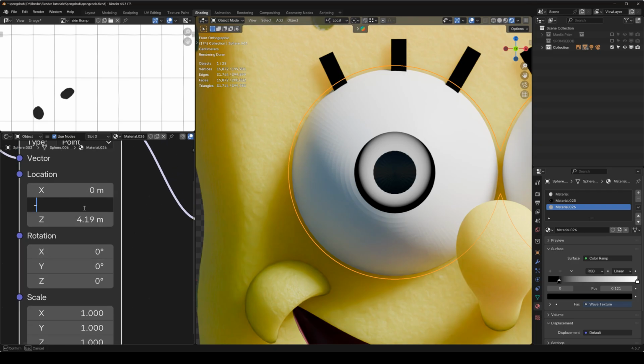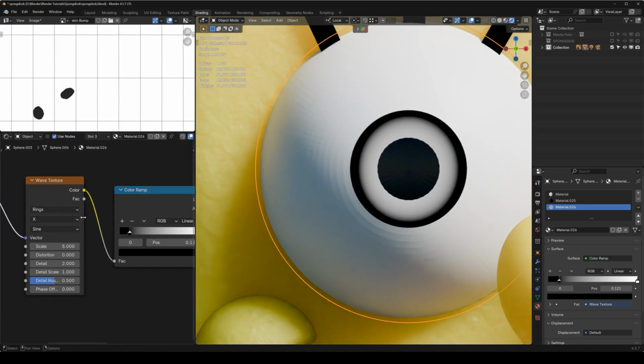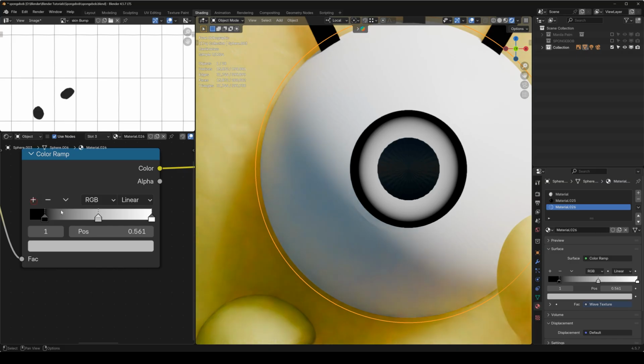Let's try minus 0.35. Yes, minus 0.45. Oh yeah, minus 0.5. There we go. That is centered nicely. And I'm going to add one more pip here because I want that to be a bit of a stronger gradient.